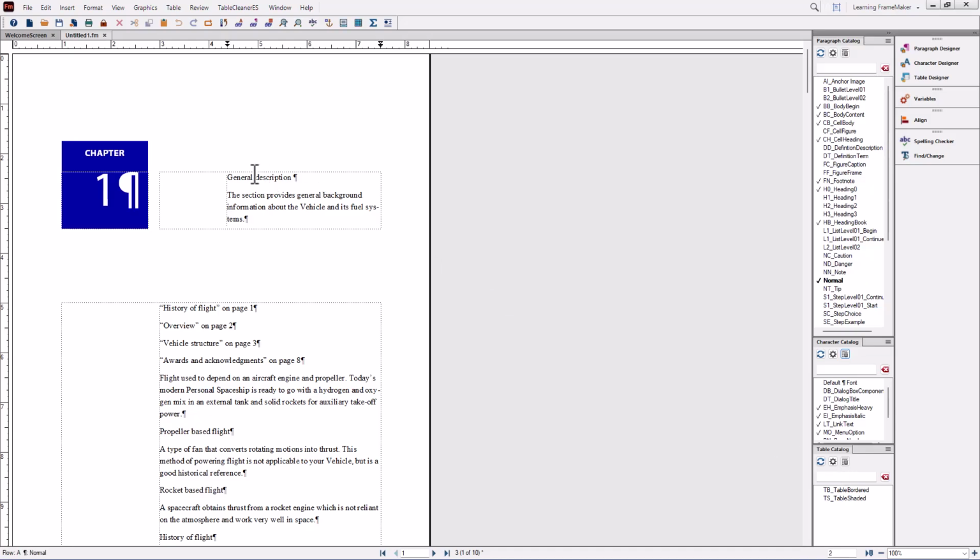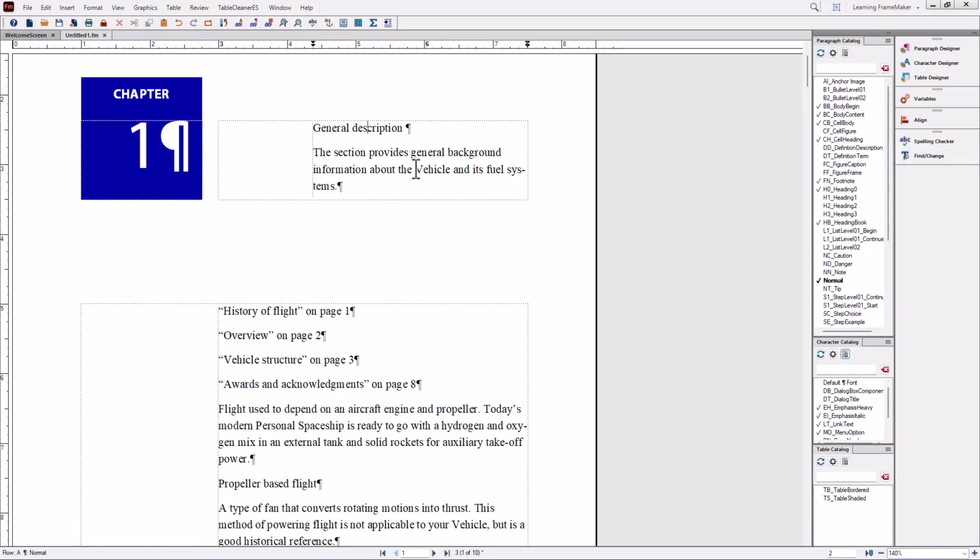Now, this particular paragraph that says general description is not very exciting looking. And once it's in here, whether it was typed or copied and pasted or imported in, it needs to get formatted. And you do not want to manually format. You don't want to highlight words and then go digging through the menus and toolbars and start clicking different things, because that's not only a lot of work, it's going to be inconsistent, because as humans, we make mistakes, we forget things. Maybe your headings are supposed to be bold and italic, and midway along the way, you forget about the italics and they're just bold. They look different at the beginning from the end. Just not a good way to work.